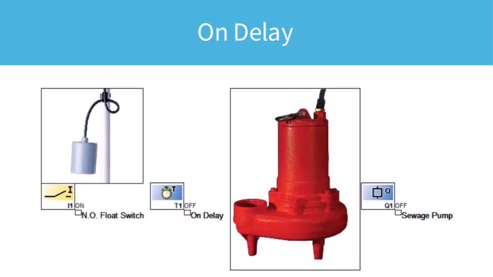When the float switch is continuously toggled, the pump does not start. The float must be active for a set time before the pump operates. In this case, the timer is set for an on delay of 3 seconds. When the float switch drops, the timer deactivates the pump instantly.